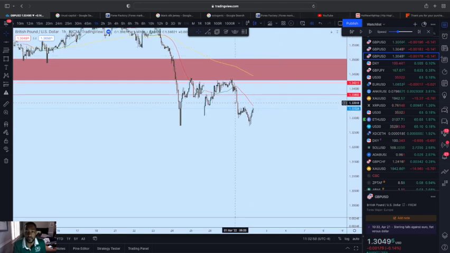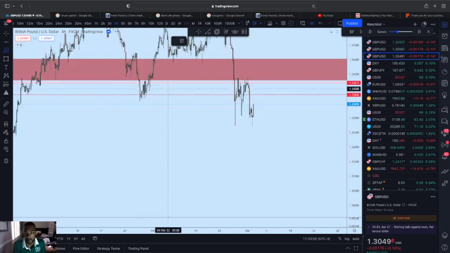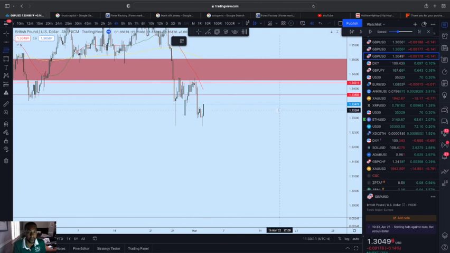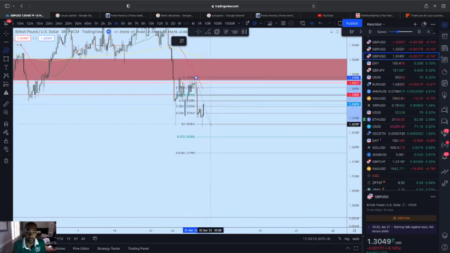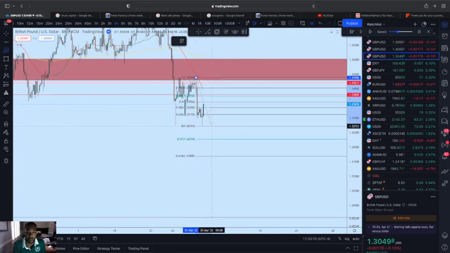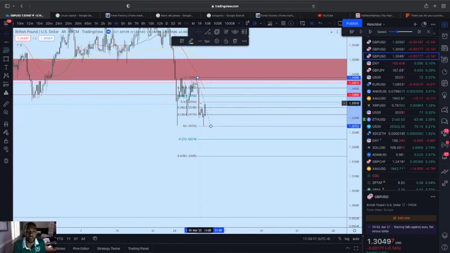You want to use confluence and measure it up with other things. I mean, you could put a fib in here too, to see where it goes. Putting it from, I mean, that's not a good one on a 1 hour. Let's see, we could do a 4-hour fib from this high to this low. And let's see, that's a little bit high up, honestly, but we'll see.